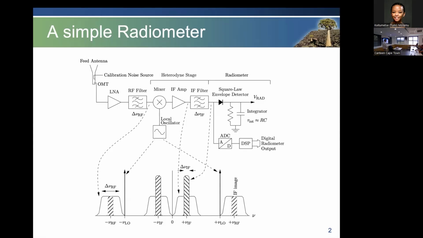So a radio telescope basically consists of two main bits. One is the receptor, which is the thing that takes the radio waves and converts them into an electrical signal. And then there's the radiometer. That's an old style term, and it says what it is: you're metering the radio waves. You're measuring their temperature effectively. You're measuring the power in the signal.